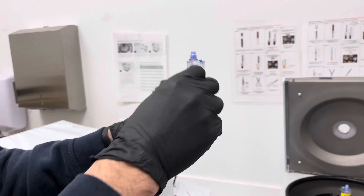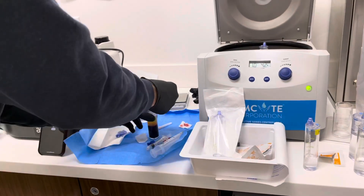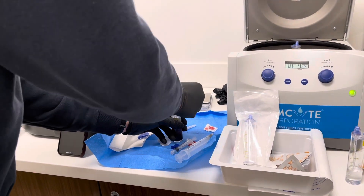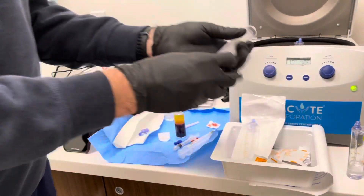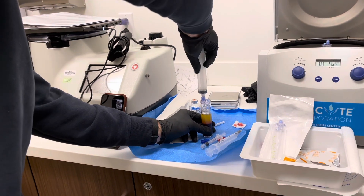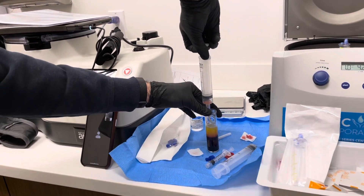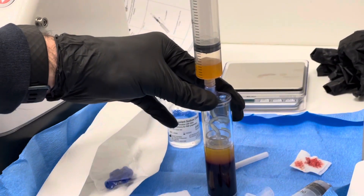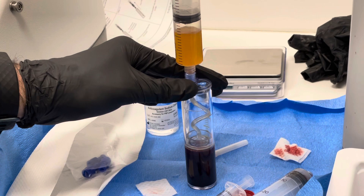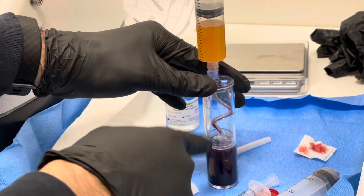Being very careful not to shake or rock it too much, pop it down there and give the top a quick clean. Then taking the next biggest syringe — you work from big ones down — attach that here, and you're just going to draw from the top down. We only want the plasma; we don't want the red cells. When you get good at this you can get quite close, then slow right down and you'll see the red come up the line. You see the red came to the top of the tubing — so I've got all the plasma without taking any of the red cells.